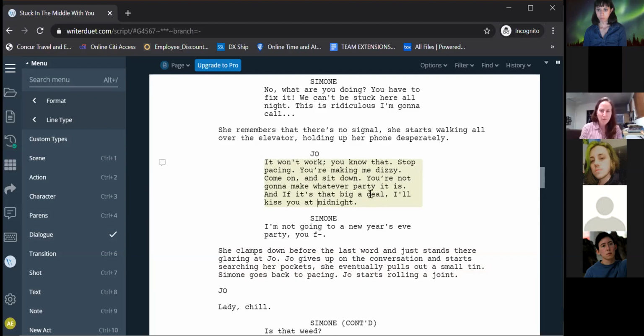But if it went on down here, like if it was this long, then yeah, I'd be like, okay, we've got to break this up somehow, either by an action line or another character commenting or something like that. But this is the right length. Unless it's meant to be intentionally ridiculous or something. True, I mean, it's artistic, whatever. But sure, yeah.